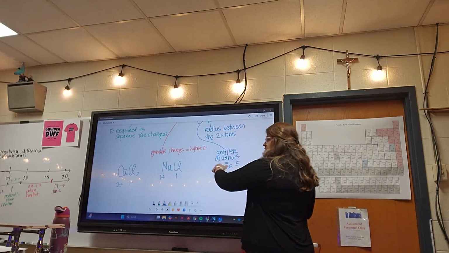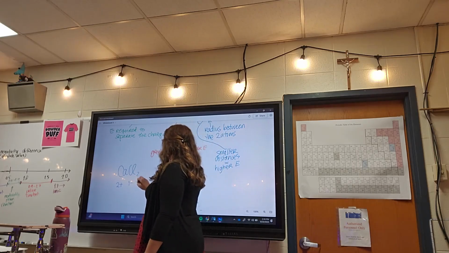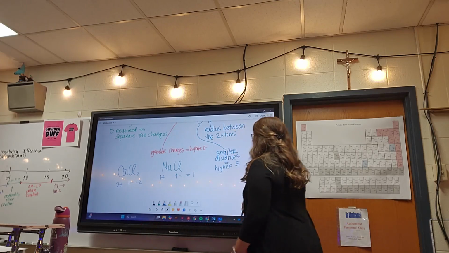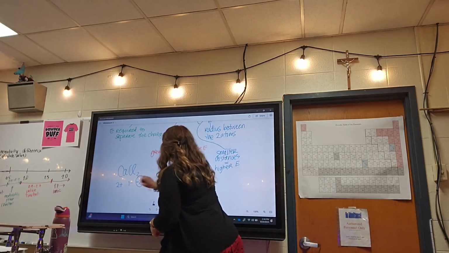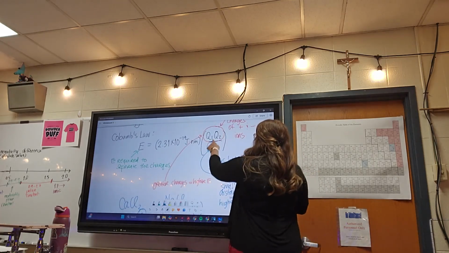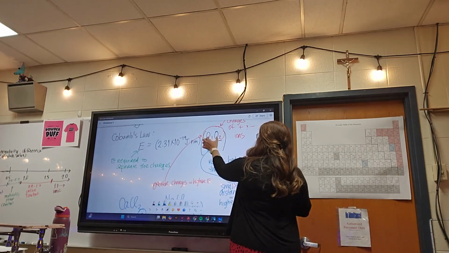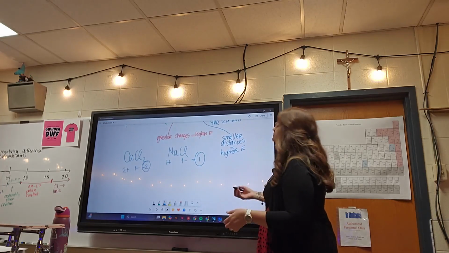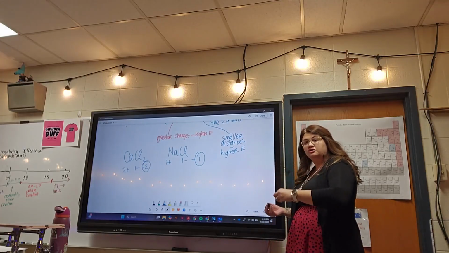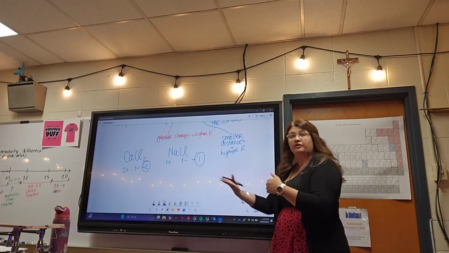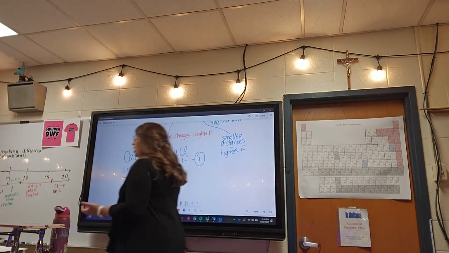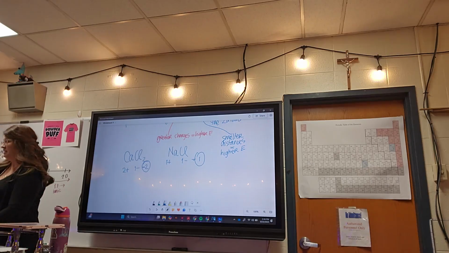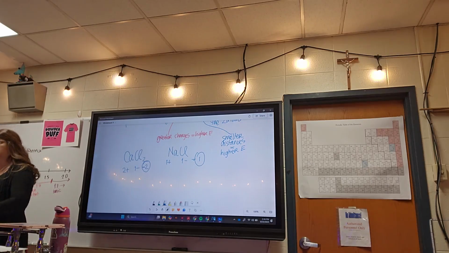If you're just using these pure numbers, 2 times 1 is 2, right? And 1 times 1 is 1. And so if you're comparing these two pure numbers, you'll have a 2 versus a 1 as the numerator. As this number gets bigger, your E also goes up. So how do we explain that chemically? It means that the bigger the charge, the stronger the magnet for other things. There's nothing wrong with a +1 charge atom. That doesn't mean that it's bad at being an ion. It just is who it is.